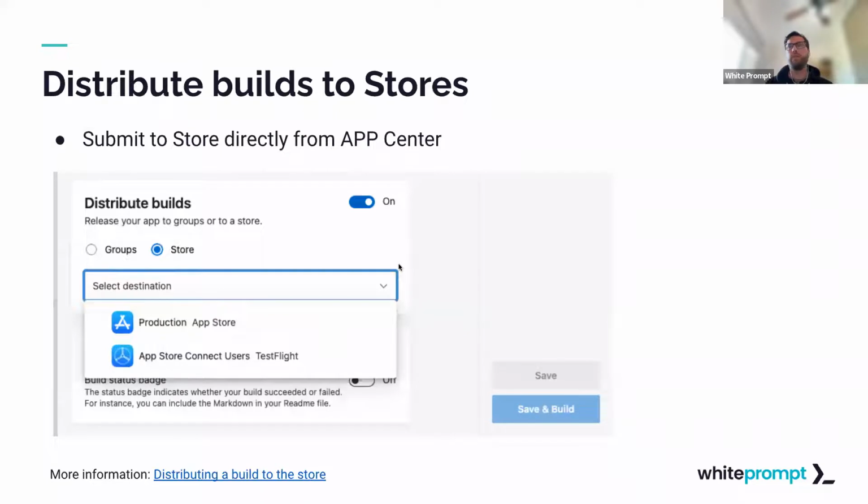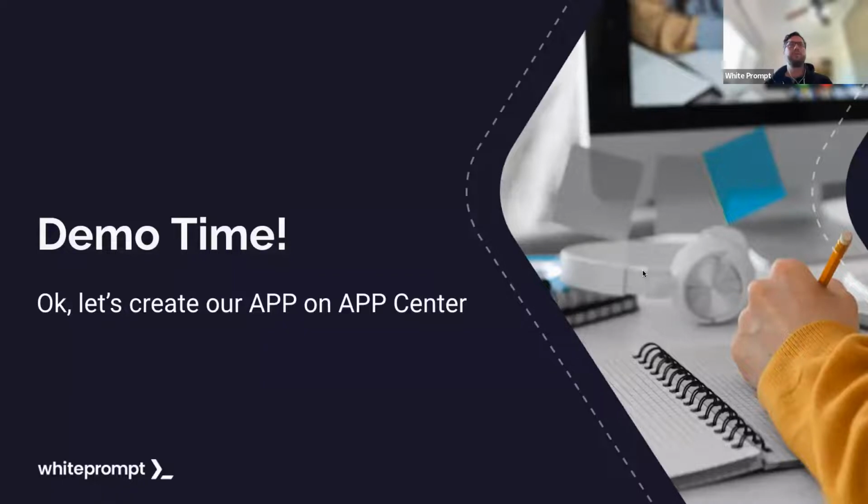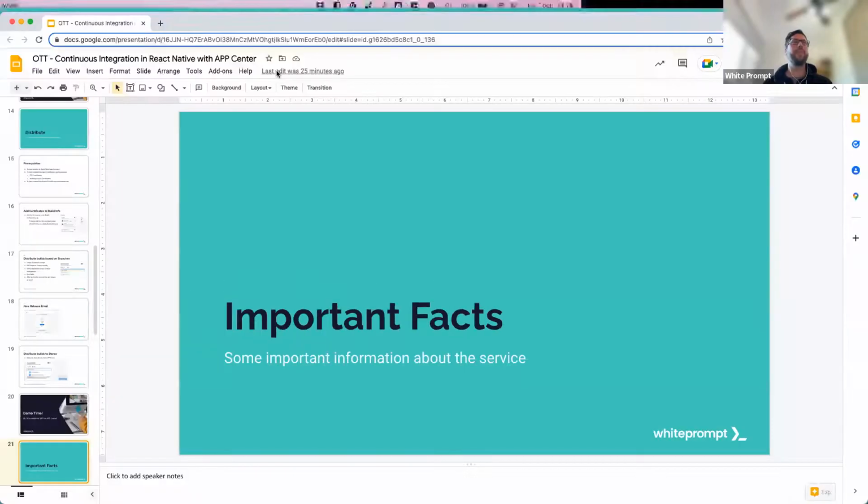And also you can distribute the builds directly to a store. So this should be the setup if you want to do the setup on the main branch. The main branch should be submitted to the stores, and then on the store you can connect to TestFlight and do the final test of the production release, and then submit to Apple for review and approval. So, more demo.